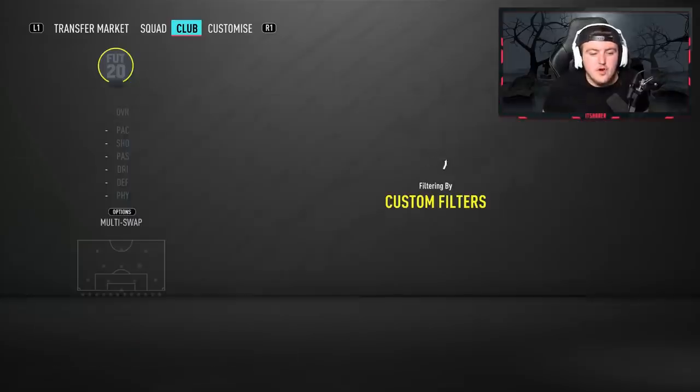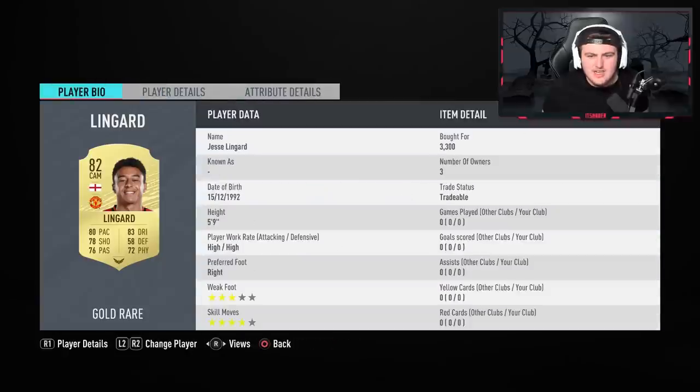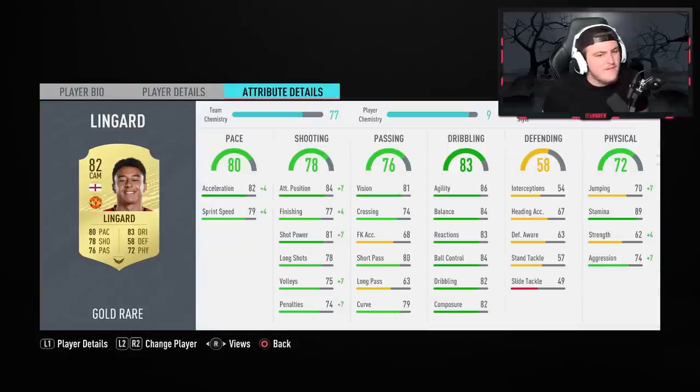And then at CAM, we have gone and got Jesse Lingard, who I don't know what it is about this card. He's only 3,000 coins. This card feels broken this year, and I have no idea why. You'll see some of the highlights. I think he was my top goal scorer in the games.